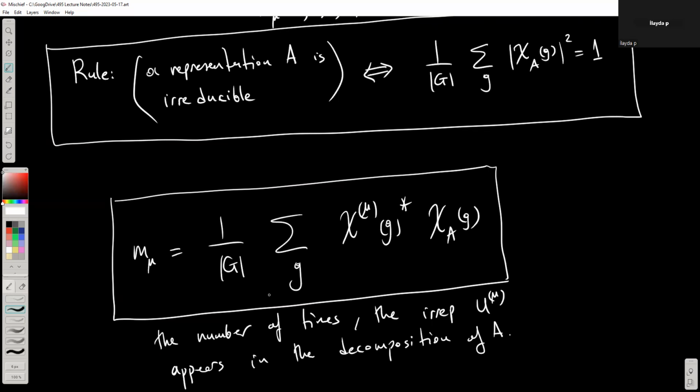Once we can compute the characters, then we can find the decomposition and find how many times a given irreducible representation appears in the decomposition. Usually, we don't need to work explicitly with the matrices. When time comes, we will talk about some physical applications, and in that case, we will understand how we can actually use these representations. There are only very few problems where we actually need the representation matrices explicitly. Otherwise, we don't need them.